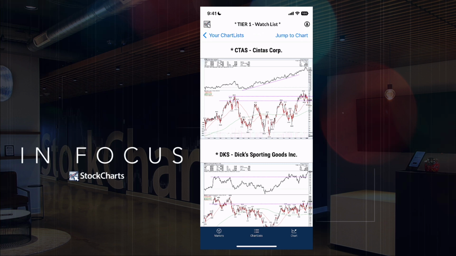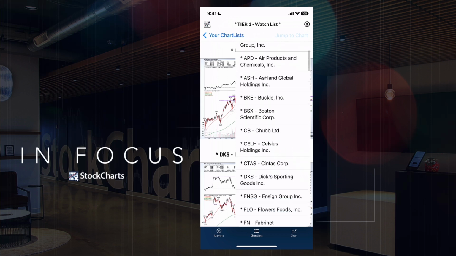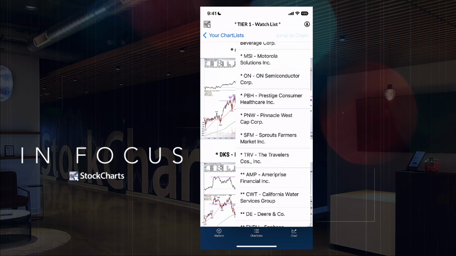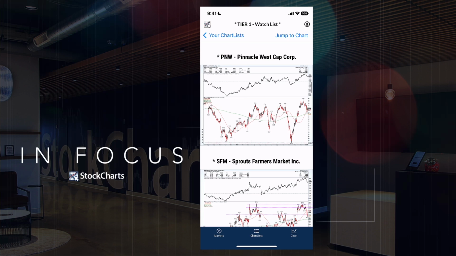And one other option that you do have is the ability to jump to a specific chart. So up here at the top of the screen, there's a little menu that says Jump to Chart. When I give that a click, that's going to open up a list of all the saved charts in this chart list. So I can quickly jump to anything in this list. You'll see that takes me right to that chart. So if you have a specific chart that you want to get to in that list, really easy to get there. Just use that Jump to Chart menu.